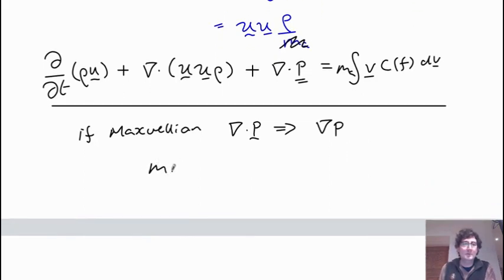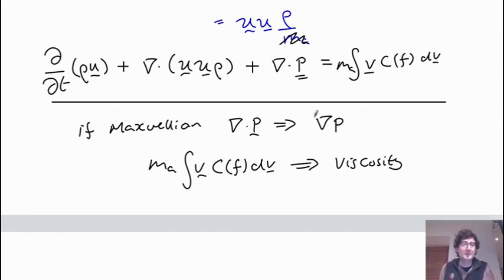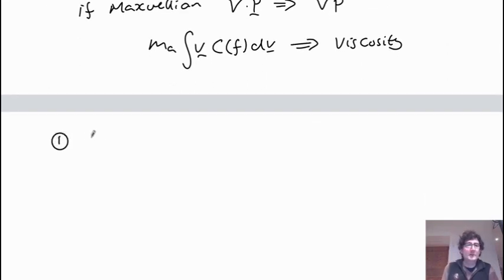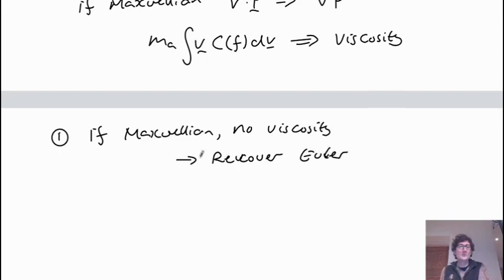So MA integral of v times the collision operator on distribution function f. This term becomes basically viscosity. And deriving that will be a future lecture on how this is calculated. So if we have a Maxwellian distribution, we can neglect this, it goes to 0. If we assume that there's no viscosities, there's no collisions, then we get back the Euler equations. So in summary, if we have Maxwellian, and assume that there's no collisions in the velocity equation, so no viscosity, then we recover the Euler equations. So this just provides a more systematic way of doing it.